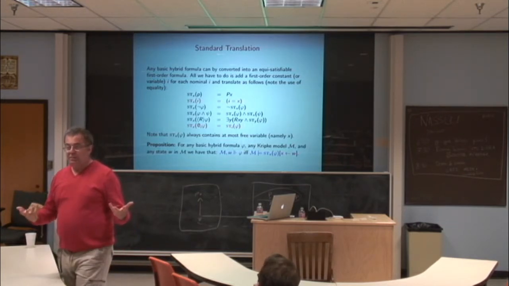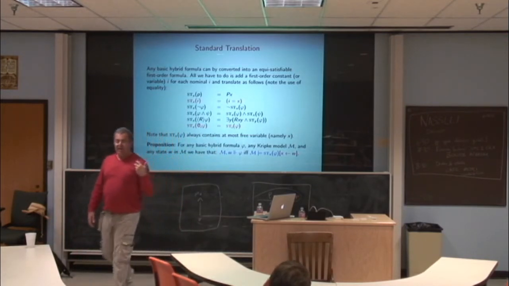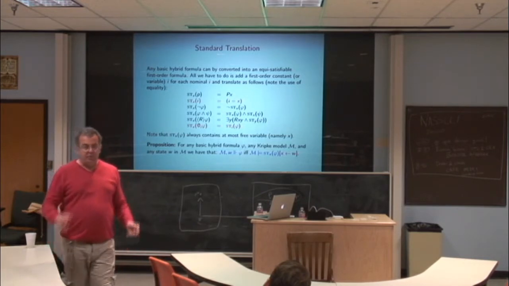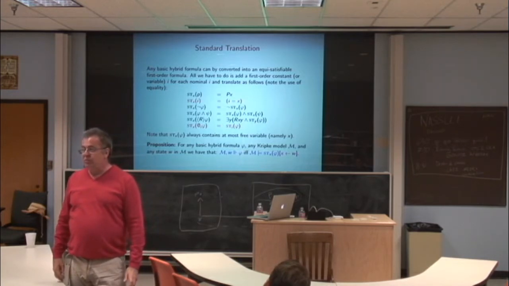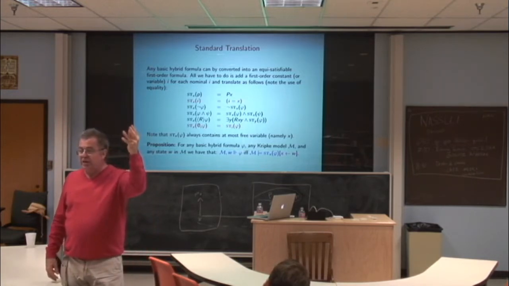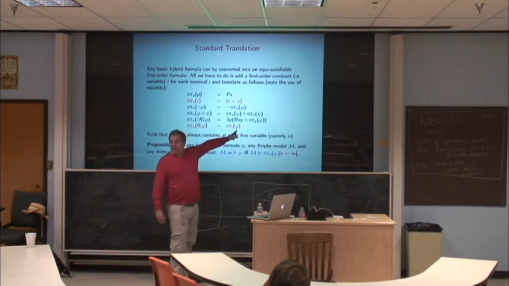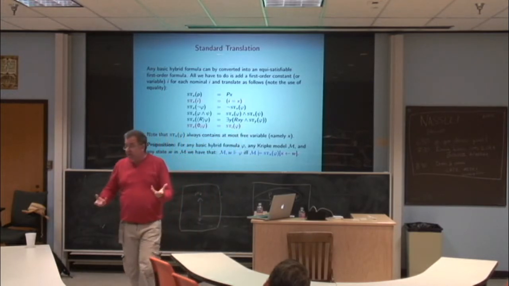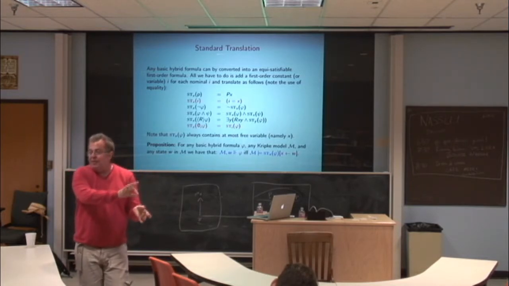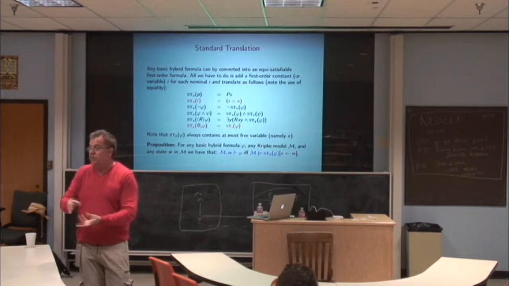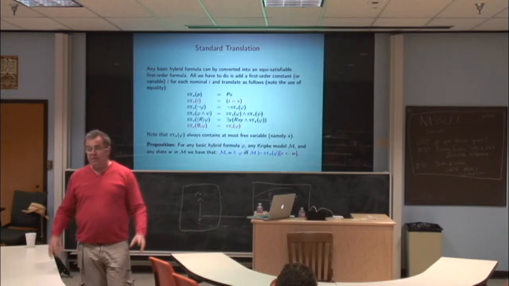All right. What's going on down here? Now remember the at operator. At i phi. What that means when you evaluate it is that you jump to another point in the model, the point named by i, and you evaluate phi there. This pretty much means that we evaluate the translation of phi, and remember, there's a free variable in there, x, and what do we do? We substitute the constant i into that free variable, because now we're in first-order logic. It's just like saying, evaluate at Bill: stick Bill in for the free variable and evaluate the translation there. Is that clear?